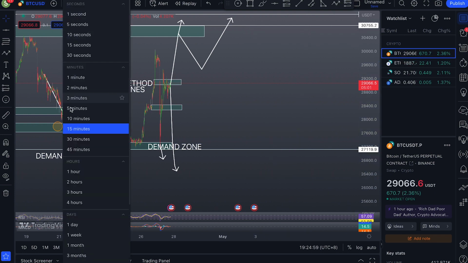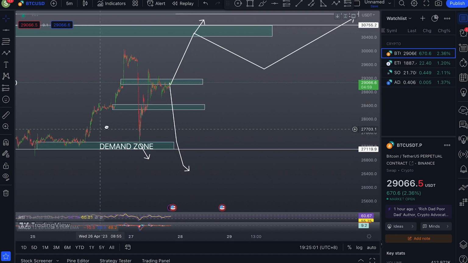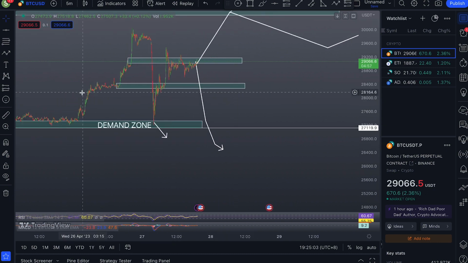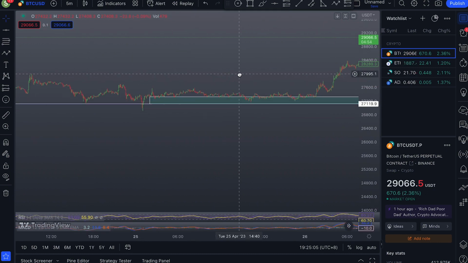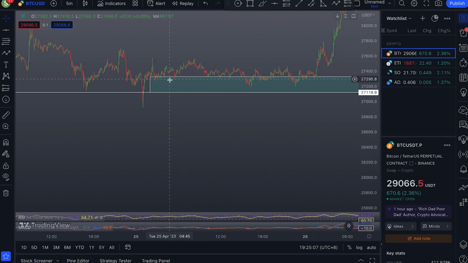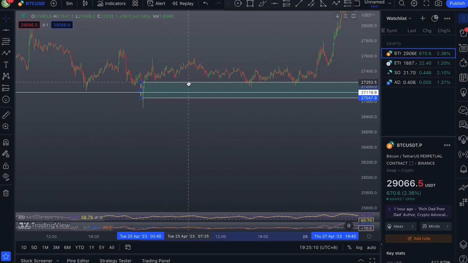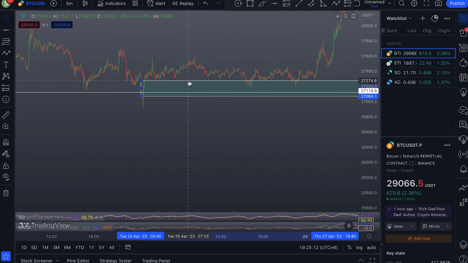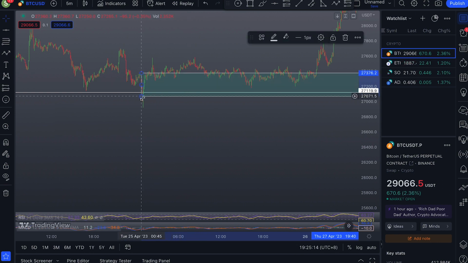So if we go down to the 5 minute, maybe I can show you how that demand zone started somewhere here. I remember creating this demand zone on the 5 minute. So it's the same thing, somewhere here is where I created it. This huge selling point right there, right?